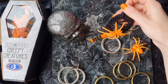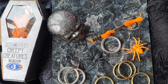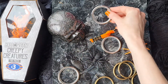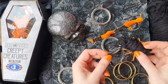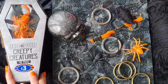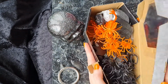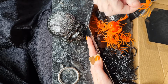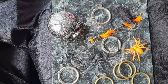Fantastic. So today we'll be making some spooky themed decorations, and you will need some curtain rings or any round thing that you may have lying about, bracelets, things like that, circular shape with wire, some wool, and some creepy creatures. We recently purchased these creatures from B&M Bargains for just £3, and there is absolutely loads in the box. Super. I love these. Excellent. Oh, plenty to choose from. So let's get crafty.